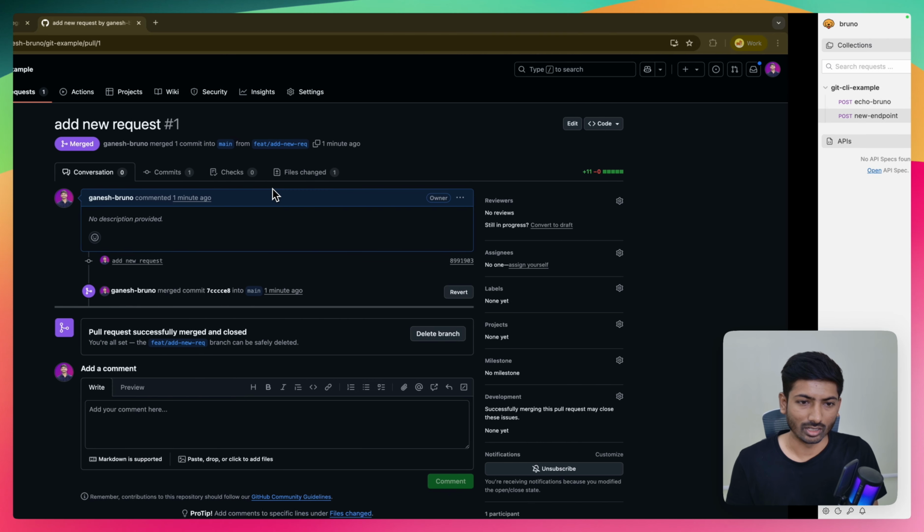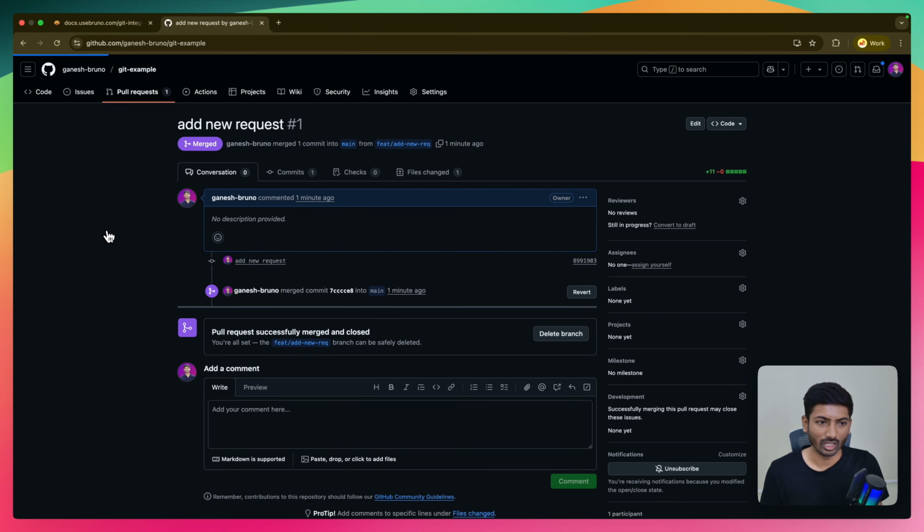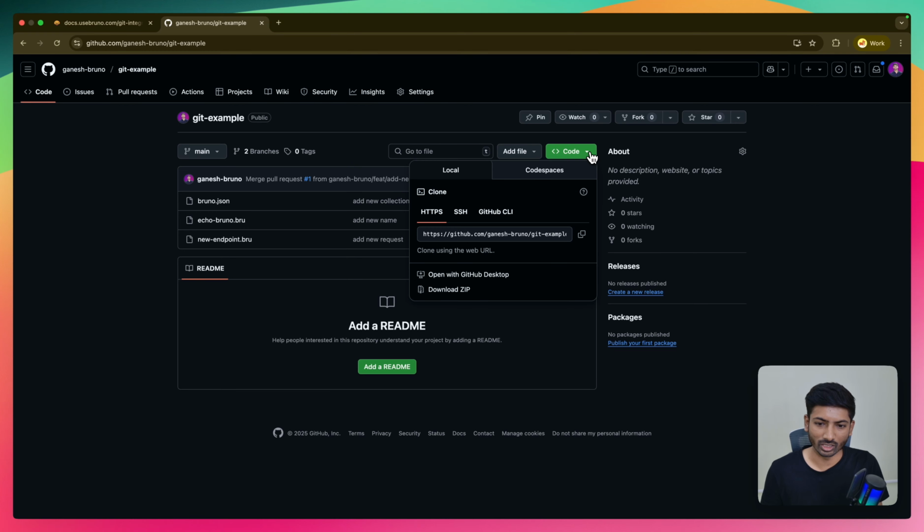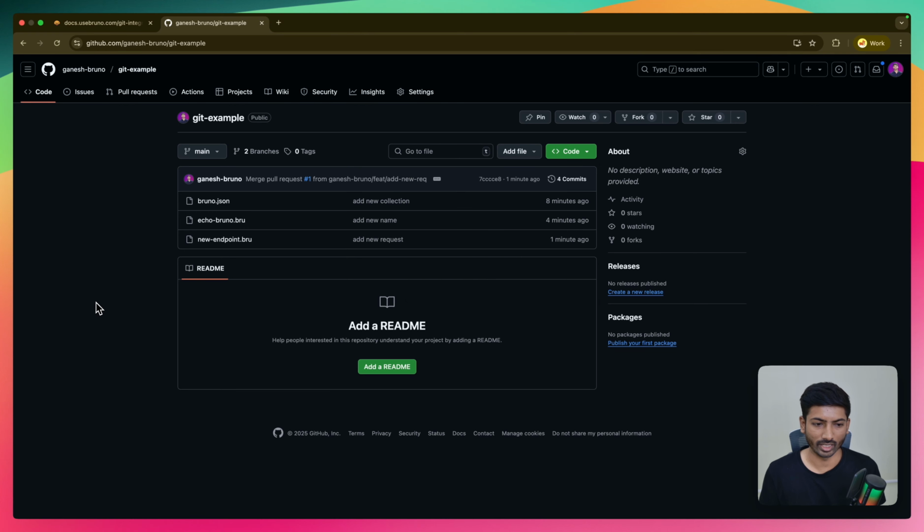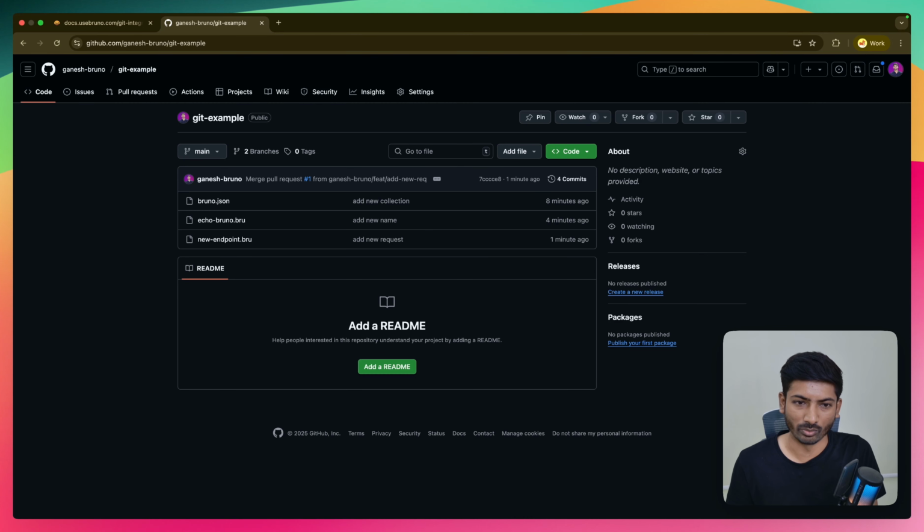how you can share this collection with your colleagues. You can share this collection, they just need to clone this and they can start contributing to this. They can open this collection inside of Bruno, which you're going to see in the next example. And that's how it works with the Git CLI, which is a part of open source. So feel free to create a collection, merge, and collaborate with your friends using Bruno and maintain a really well documented API collection. Feel free to use this. So this is how it works on the CLI.